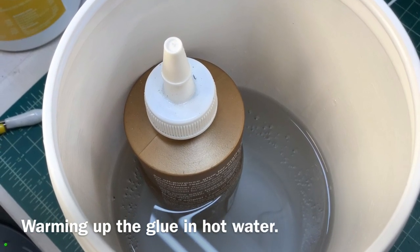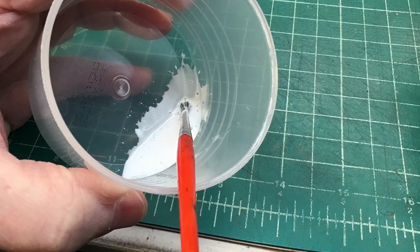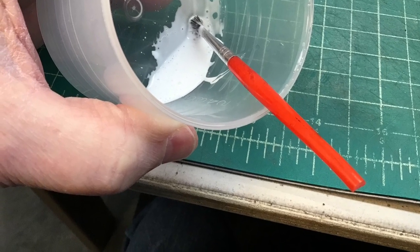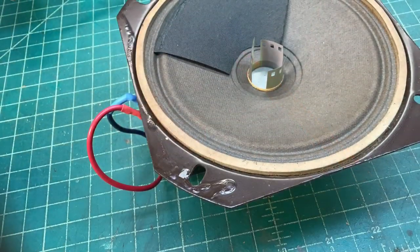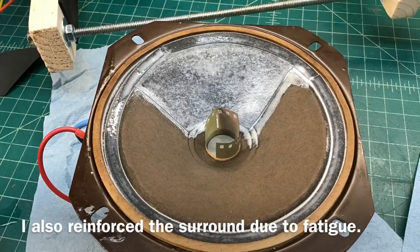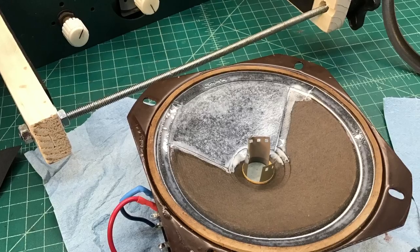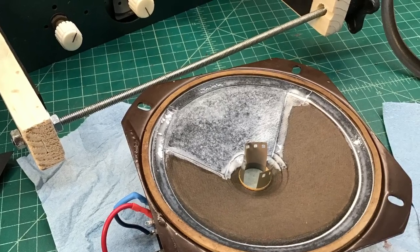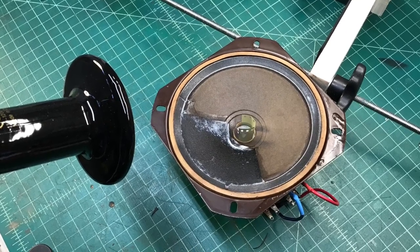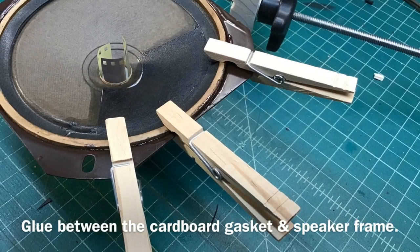Here I'm using Aileen's glue, mixing it with just a little bit of water just to allow it to soak through the fabric of the speaker cone — the existing and the new cone as well. Now I know I'm adding some weight to the cone. This thing really needs a re-cone, and if it sounds really bad once I get things back together, I'll look at just doing a complete re-cone. In addition, here you can see a little glue around the edge just to get the surround back down.